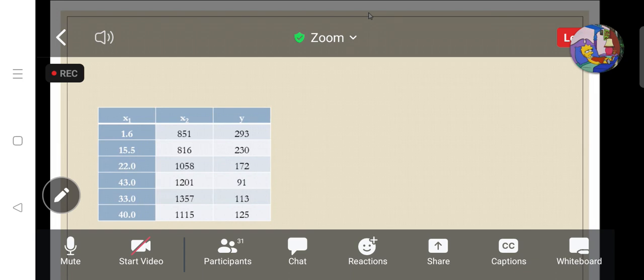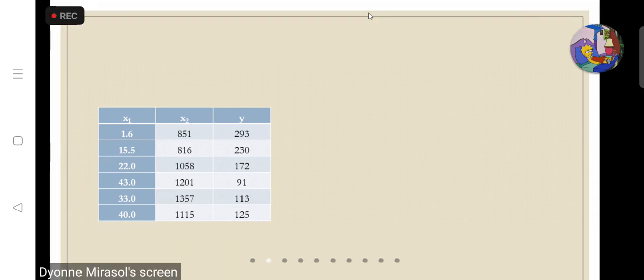It's just one of your examples, not an example but the seat work I gave you last time. This is your data in the seat work, item number 2. Who can recall the value for your correlation coefficient for this data? 0.9924. So our R is 0.9924.